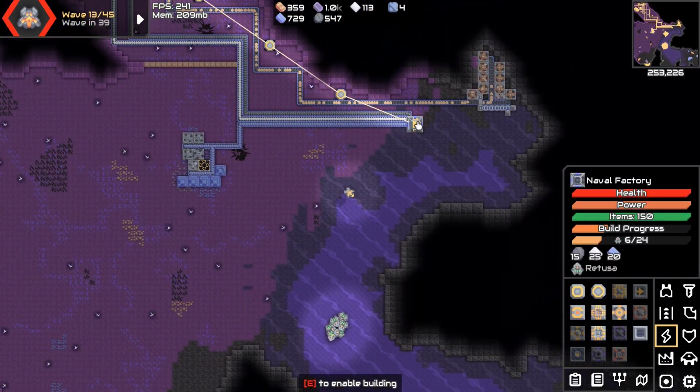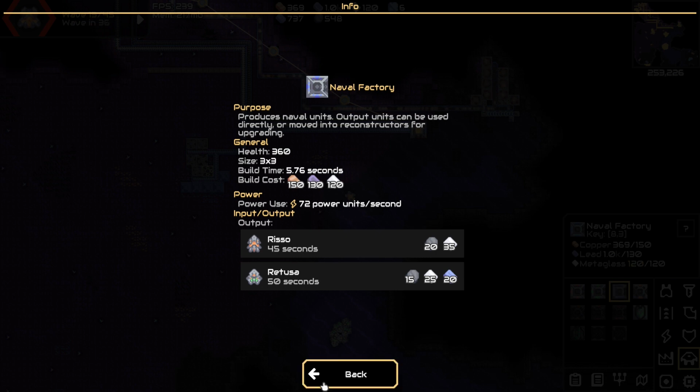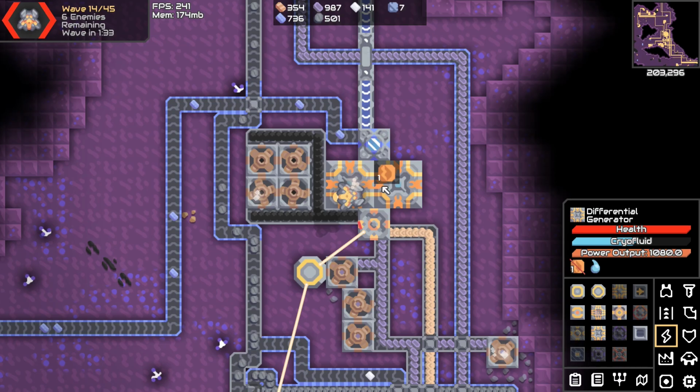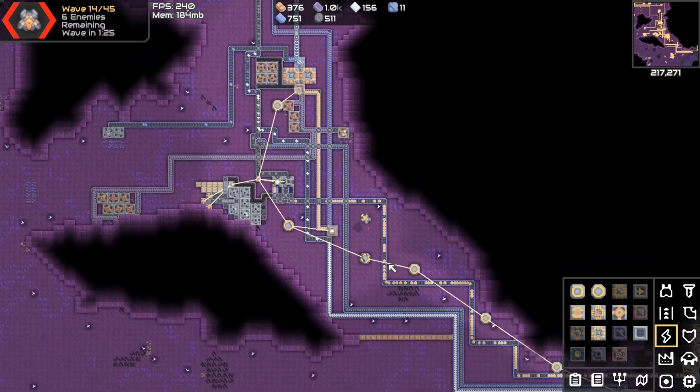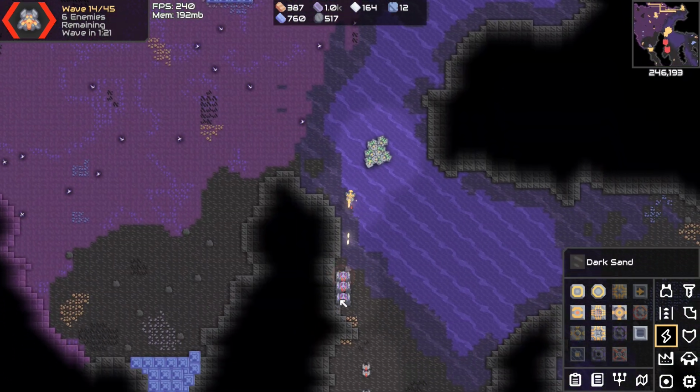So once this is done, I believe I can just switch it over to Rezo, because it'll just use the exact same things. Oh yeah, dude. Look at that. Sheesh. Oh, 2,000 power, dude. First time I've seen it. All right, now let's help these guys.